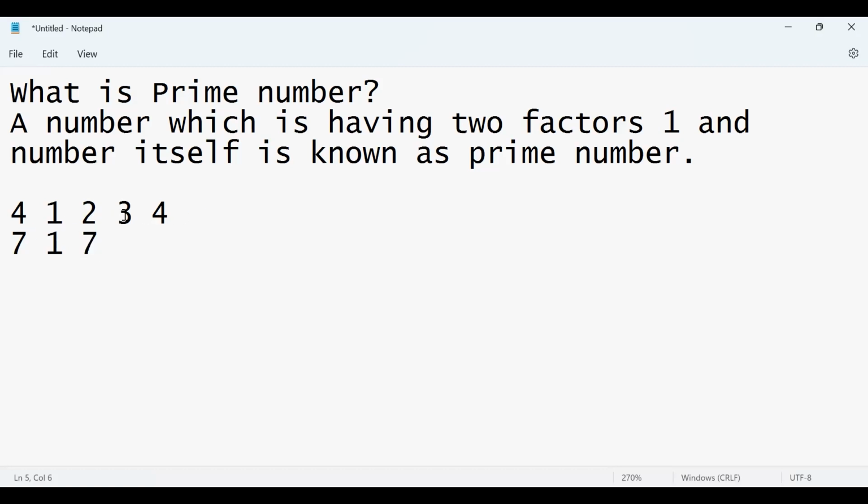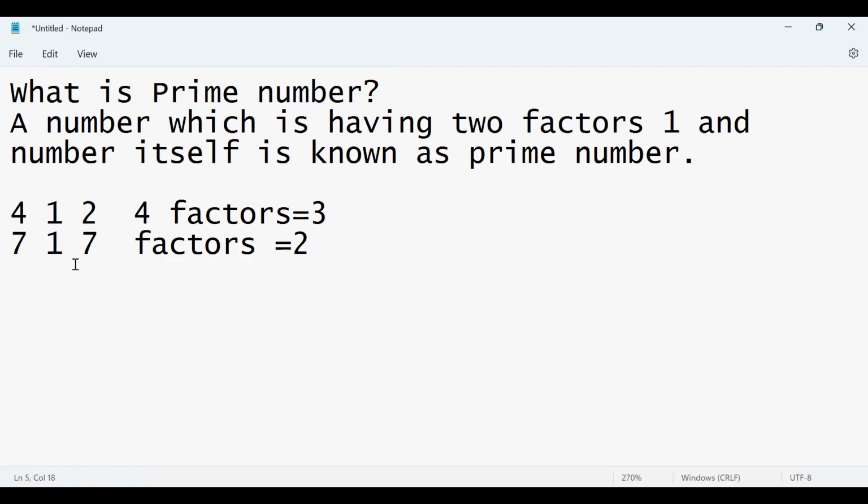So if you see here, for 4 you have 3 factors: in one table, two table, four table. For 7, you will have 7 going in one table and in 7. So for 4, the factors count is 3, and for 7, the factors count is 2.